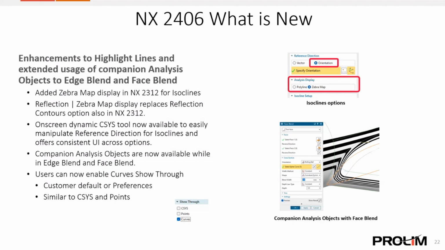Before I move on though, does anybody have any questions on the sketch or the step expression or any of the other stuff that I've shown so far? All right. So we'll move on here, and we looked at the enhancements for the zebra here, and you can see we've done an on-screen dynamic CSIS. You'll see me move a CSIS and see what that does. I'll be playing a video here again, and I'll be playing with the options here just to show you guys the different things that you will get depending on what you mess with here.